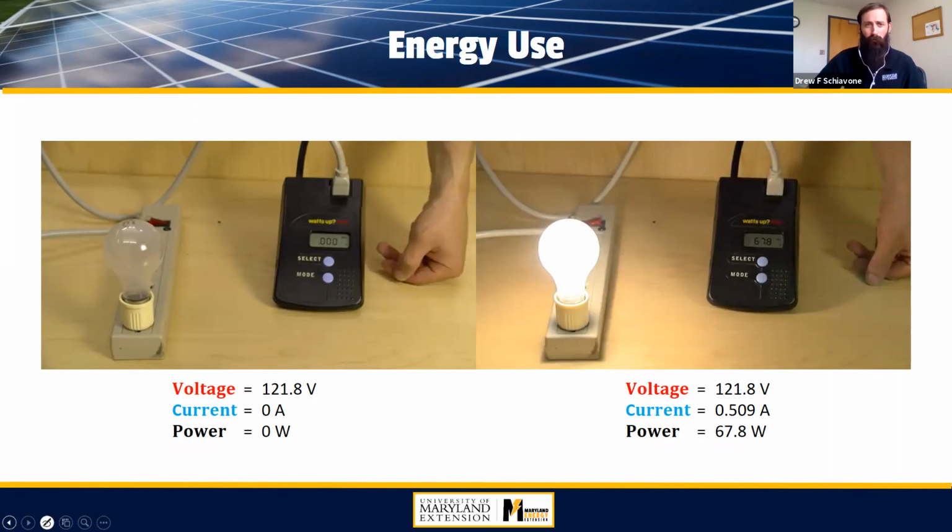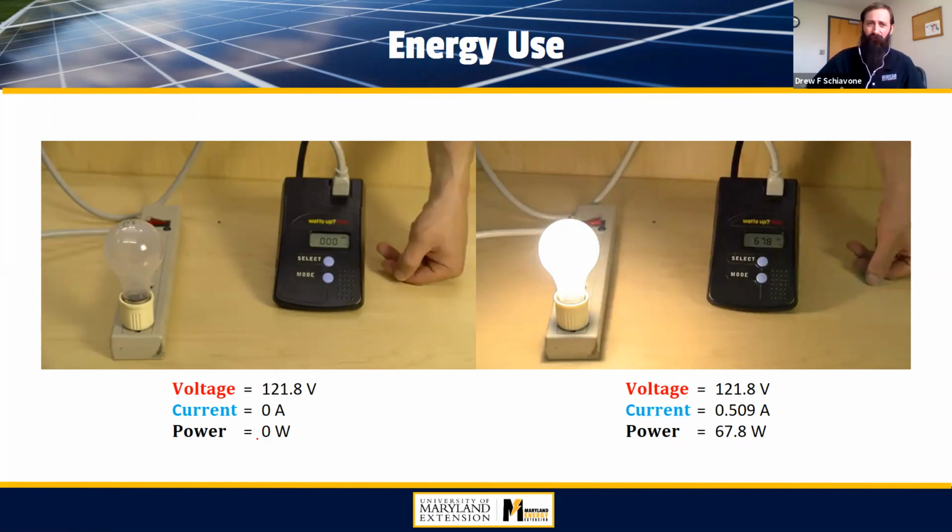And you could use a multimeter for this if you don't have the power rating for a device in front of you. I have a motor in my workshop, and the label that's attached to the motor has been lost. So there are ways, of course, that you can look that up if you have the owner's manual, or you could use a multimeter and you can determine what the power and then subsequently what the energy is. There's ways to do that, and this is hooking up a little watt meter to a light bulb, again, to find out how much power it uses.